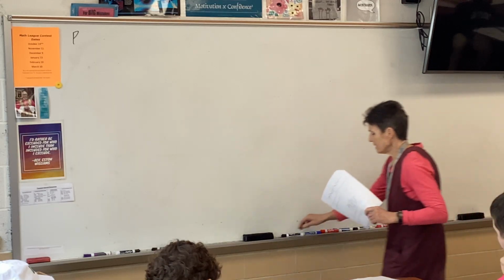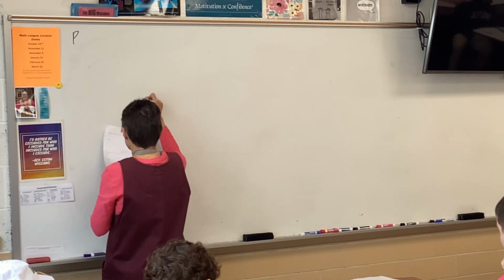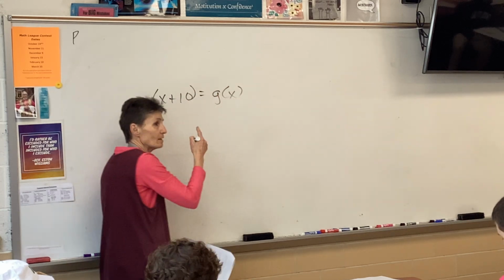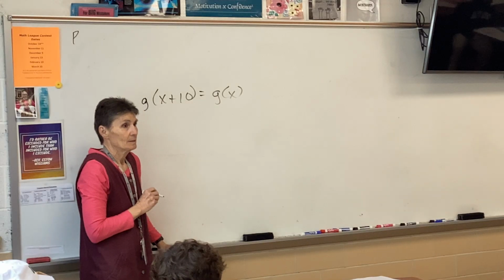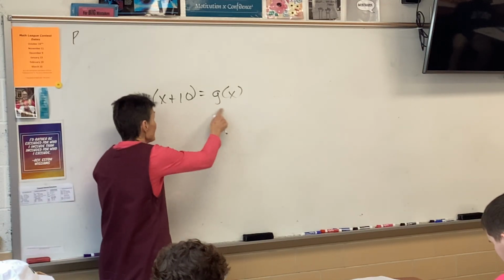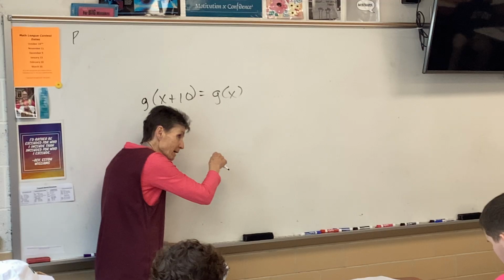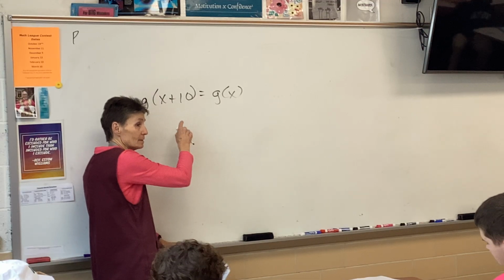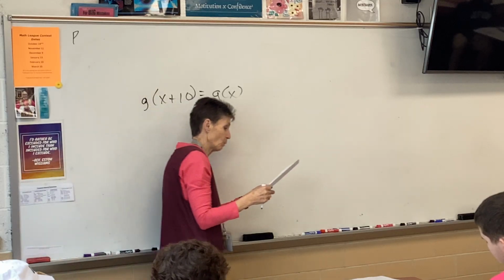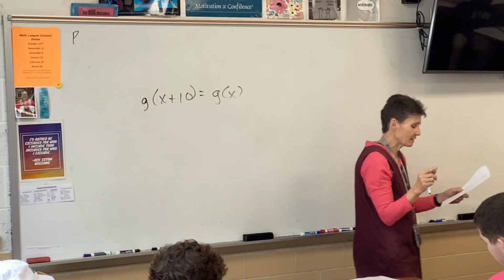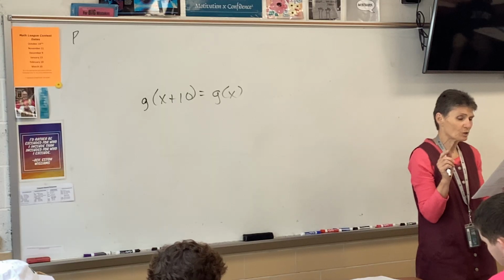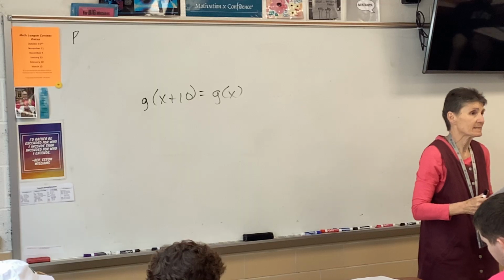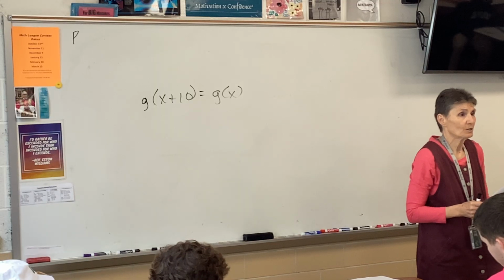When he writes this, what does this automatically tell you? What does that tell you? Period 10. If you have something and you add 10, you end up right back where you were originally. This says the period is 10. Okay? So, what are you going to do? If you don't have it done already, think about it now. What are you going to do with G of 27? The period is 10. So what are you going to do?